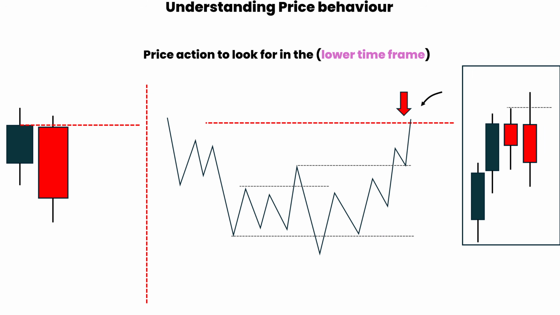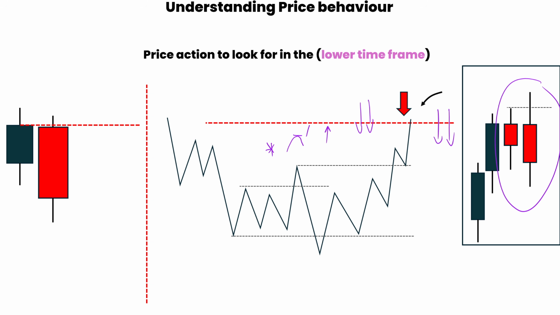So in the lower time frame, this is what we are looking for. We are looking for some sort of rejection candlestick like this here, where price is showing a sign of rejection at this level here. Even if price is doing something like this without even touching here, that means we have to avoid that setup, because we are looking for only sniper entries in this kind of situation.